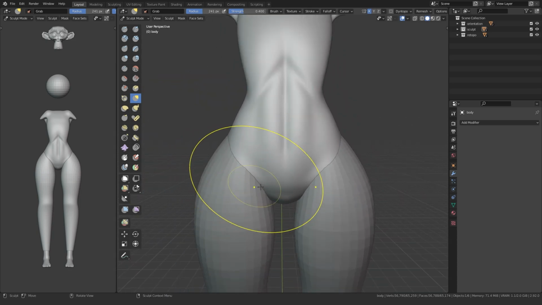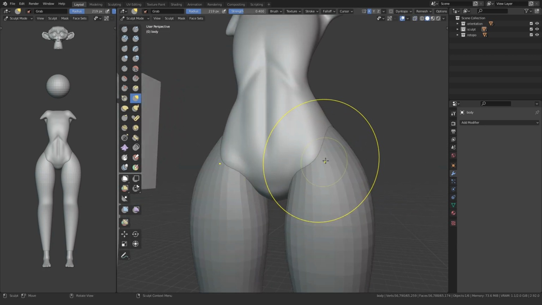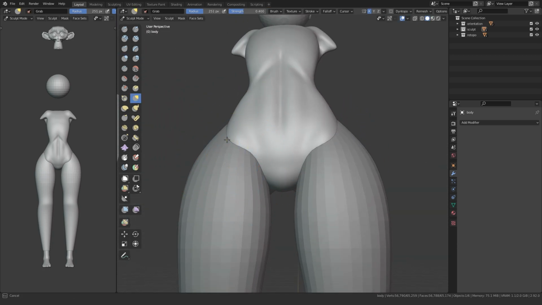So here I noticed that a certain portion of the torso was not visible, so I'm just moving it forward.